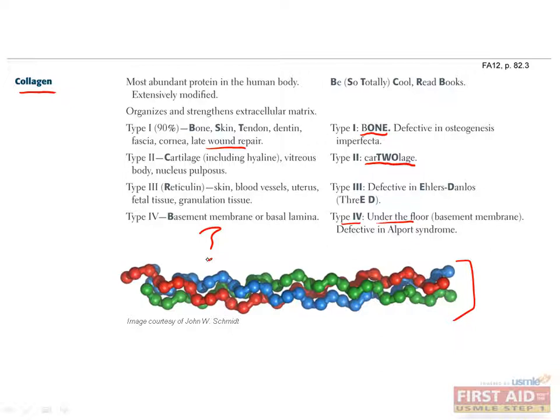Can you think of some places in the body where basement membranes are found? Important ones are the glomeruli of the kidney and the capsule of the lens. We'll talk more about that in a minute when we go through the diseases listed here in more detail. The different kinds of collagen are determined by the different structures of alpha helices that make up each triple helix. Each alpha chain can range from 600 to 3,000 amino acids long, and the triple helices can be homotrimeric, which means they contain 3 identical alpha chains, or heterotrimeric, meaning they have 3 different alpha chains.